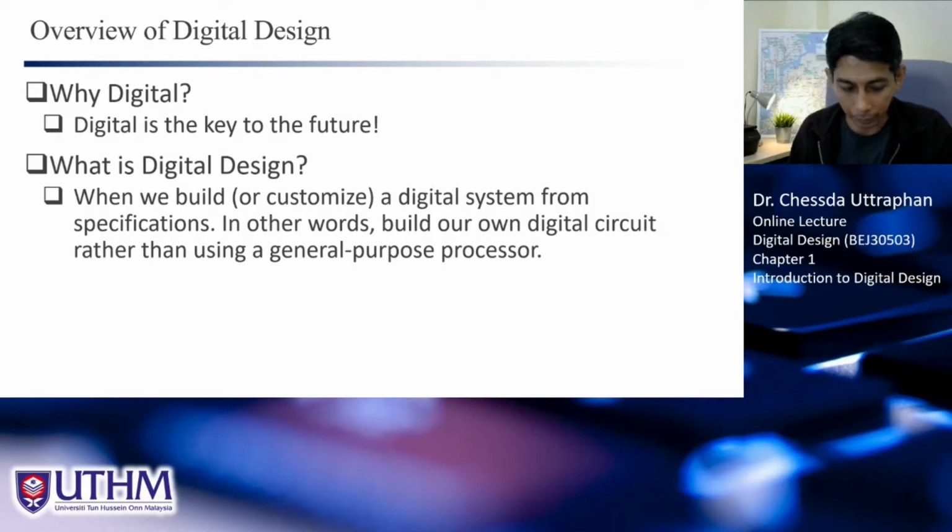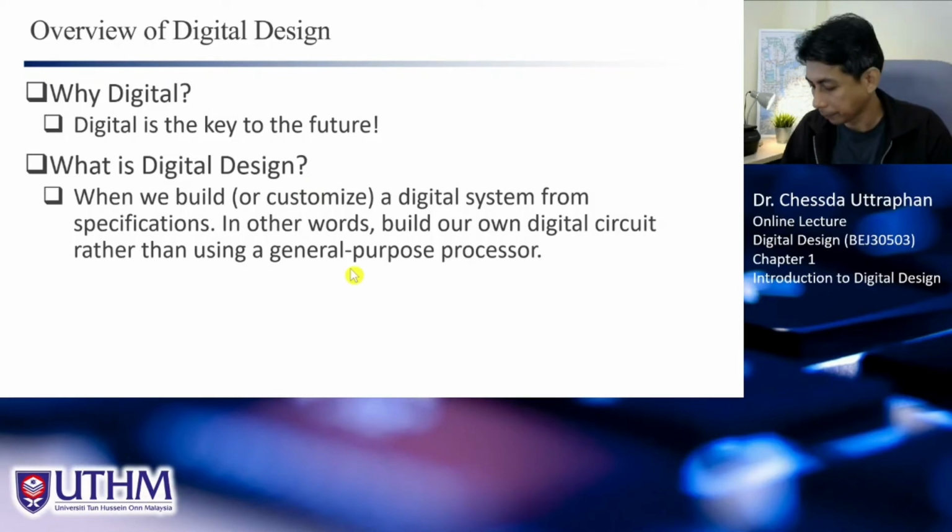So what is a general purpose processor? Right. To understand this term, we need to know what a general purpose processor is first. So any one of you know what is a general purpose processor? Anyone? Yes. Processor computer. Processor computer is a general purpose processor. Yes, correct. All right. It means that we design not using the processor inside our microcomputer, for example. That is a simple answer.